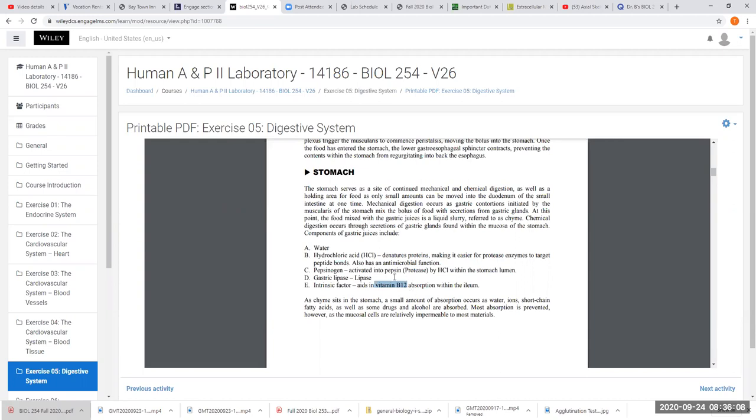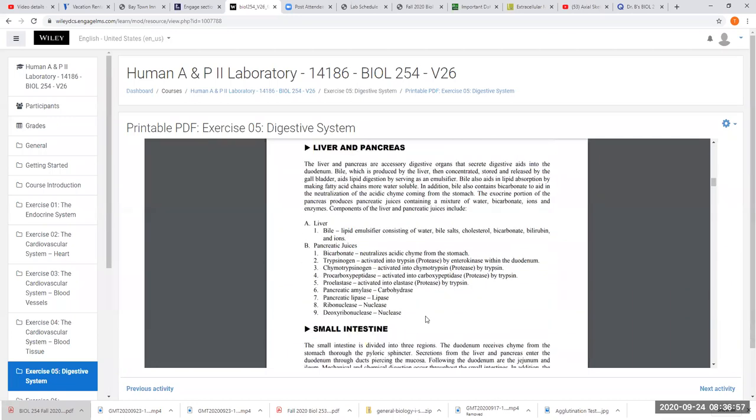Well, one of the many roles of vitamin B12 is the production of hemoglobin. So hemoglobin, as you know, is found in red blood cells. We already know that. It carries oxygen for us. So some elderly people have to go to the doctor and get a B12 shot. I'm sure you heard of that before. They might get some intrinsic factor, but you definitely give them a B12 because they might be a little anemic. Why are they anemic? Ultimately, the root cause, at least if it's this type of anemia, is they don't have enough intrinsic factor to absorb their vitamin B12, which is required for hemoglobin production. So nonetheless, this factor is produced by the stomach and allows us to absorb our B12 vitamin.